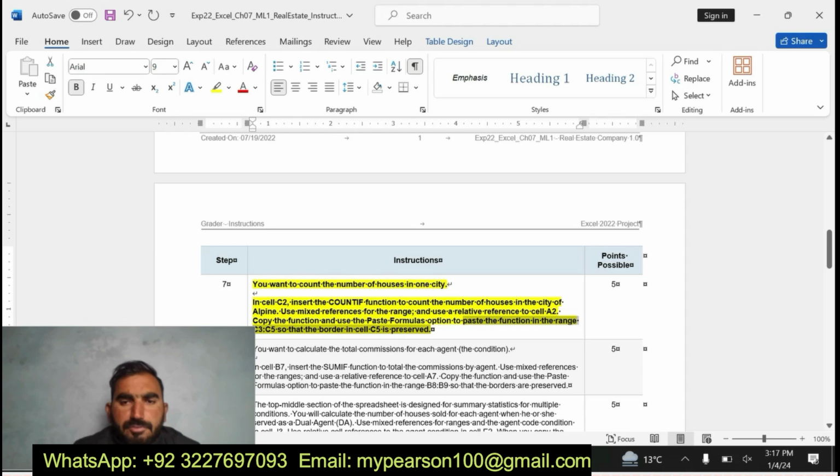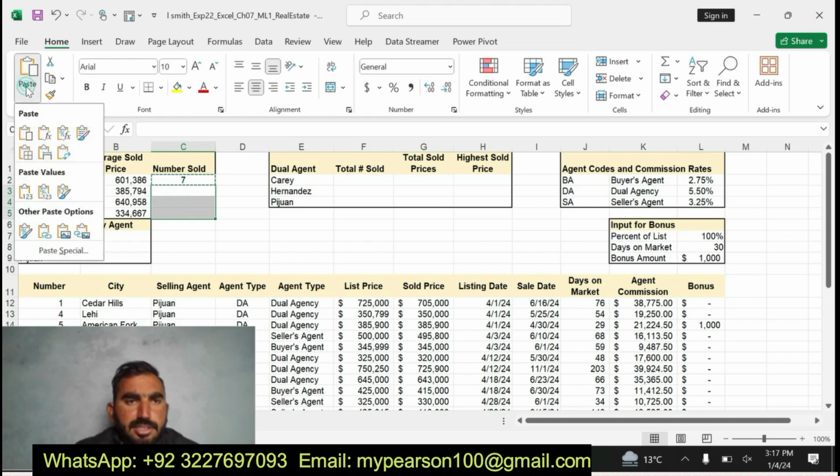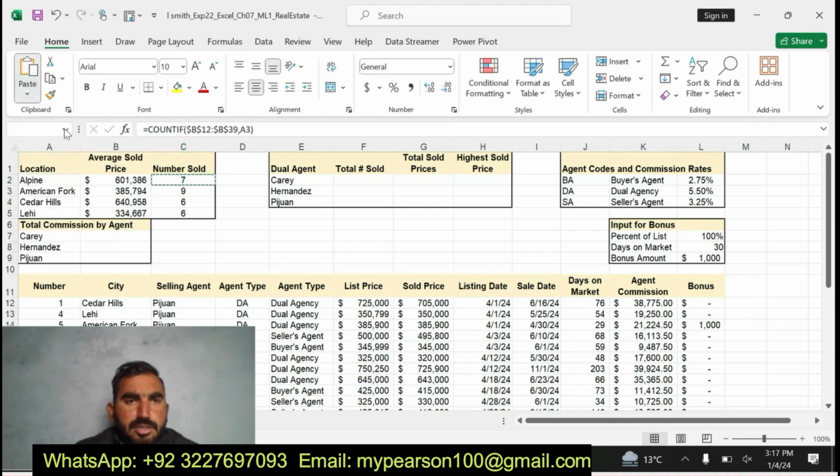Now I am going to copy the function and paste with the paste option, values, number formatting. Okay, sorry, there is a little error.